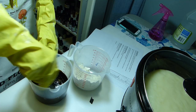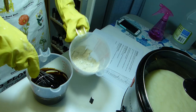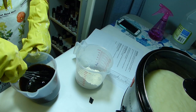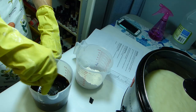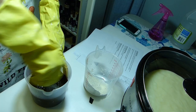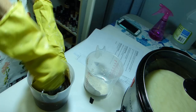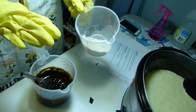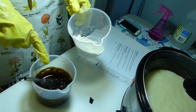I found that when I mix the oatmeal with the liquid, it mixes into the soap batter much better than alone. I get little pockets where it doesn't mix in, little balls of oatmeal, which is not terrible, but if I can avoid that, I'm going to try to do that. So just a little at a time, and I mix and mix, because we want this fully incorporated. I don't want any little pockets of oatmeal showing. So I'm using 8 ounces of pine tar and 1 cup of colloidal oatmeal.